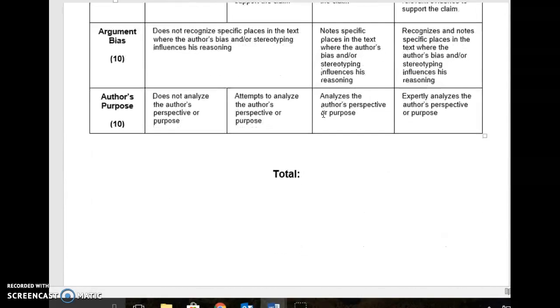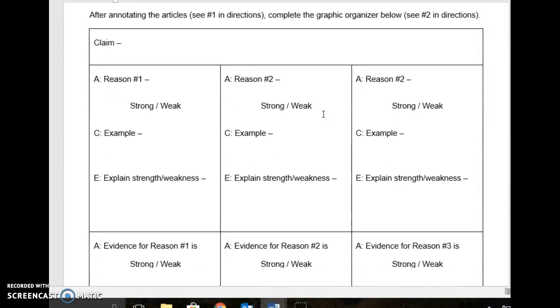This graphic organizer is on the back page of your rubric. So if you turn to the back of this page, you guys will see an organizer that takes you through 1 article, just 1 of them, not both, just 1. So once you choose which article you want to focus on, you're going to outline the author's claim in your own words. You're going to tell me, what is the author arguing? What's his main point? What is the so what? What is the argument? What is the author's claim? The author's position on this issue. Second thing you guys are going to do is outline the author's different reasons.